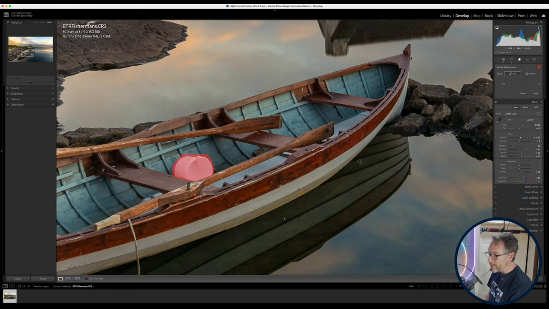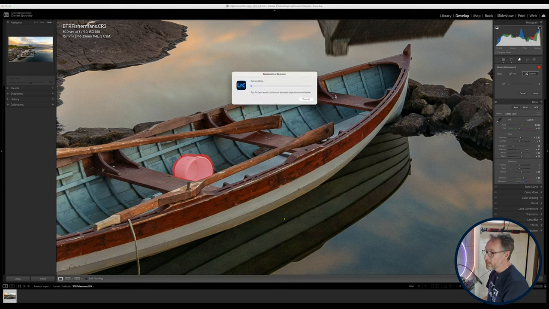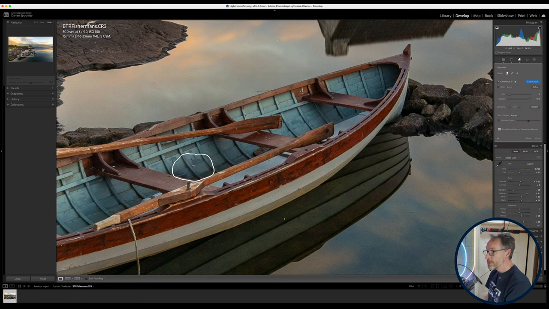Now, if I click on that, it's selecting it. So the first thing that I can say is, okay, what do I want to do with that? I want to be able to remove it. So if I, for example, hit subtract, it will take that out of the image. And now look at the job that it has done.